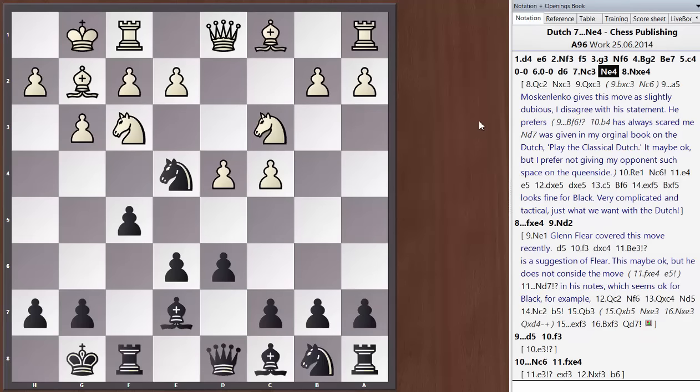Glenn's given some very good suggestions for black against Nh3, so I don't need to cover that. Glenn's updates this month on the Nh3 lines, following my game against Ippatov, should give you some very good ideas for black — and it's given me some good ideas too. Especially if you look at his notes, the Qc7 idea seems like a safe and good way to play. But here we're going to concentrate on the critical line: knight takes e4.